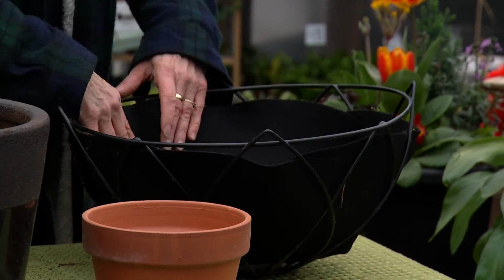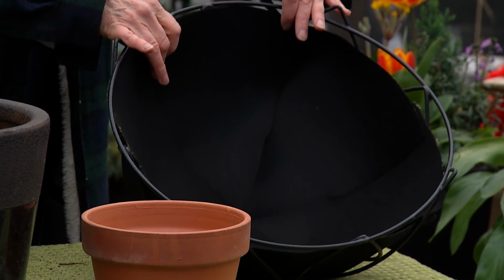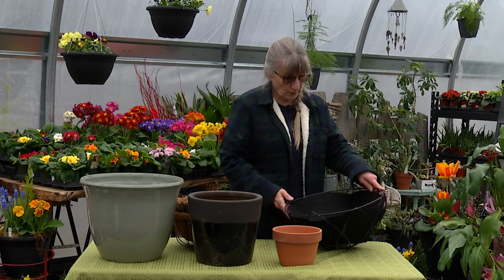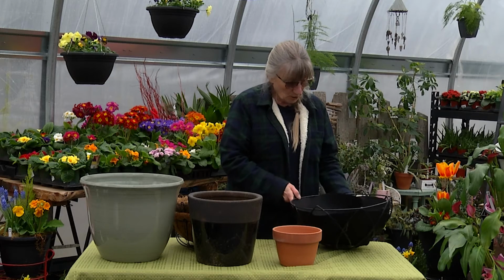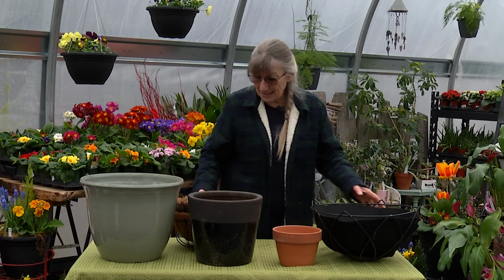You just pop it in and put your soil in. Again, it holds the moisture beautifully, doesn't allow the soil to all dribble out, and the plants really like it. So there's a couple of different options for you, a couple of different ideas.